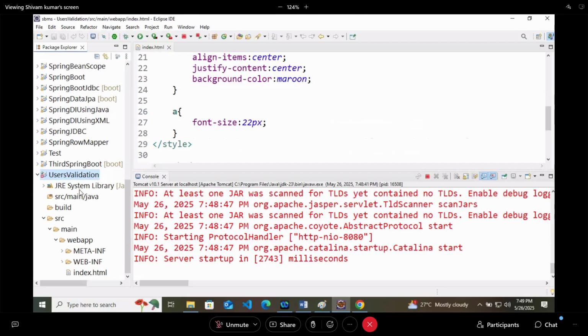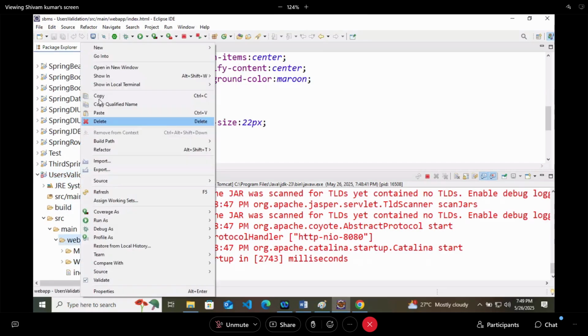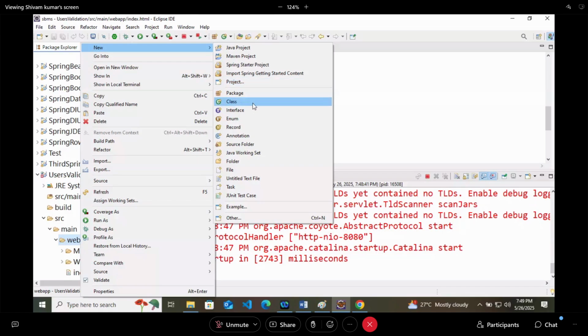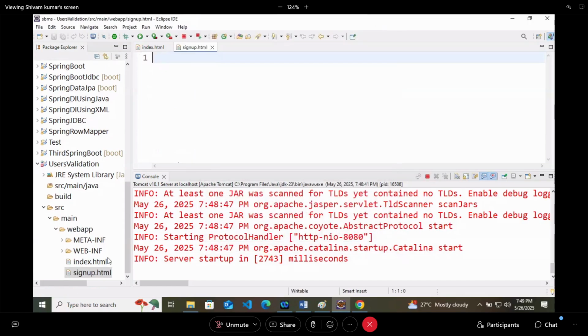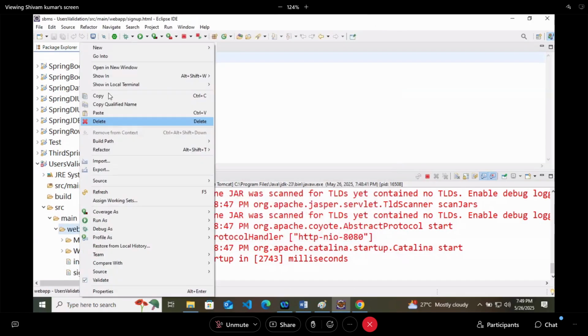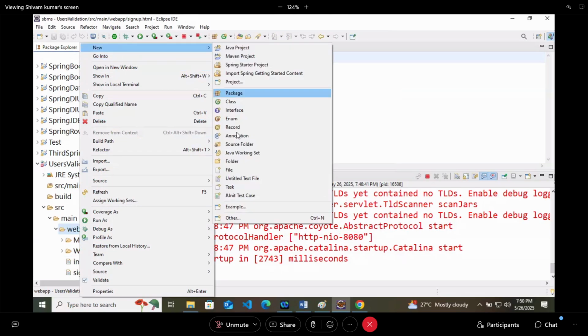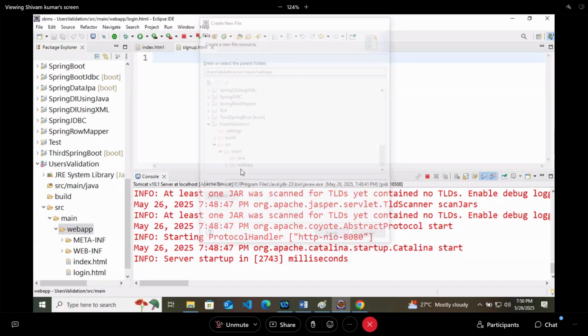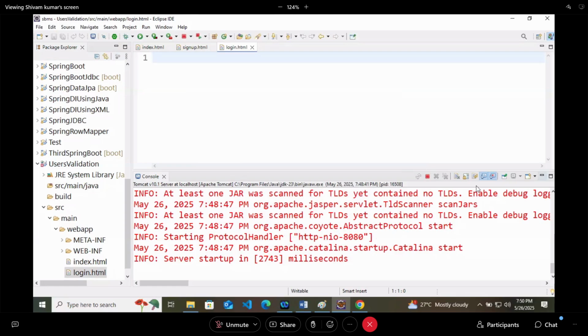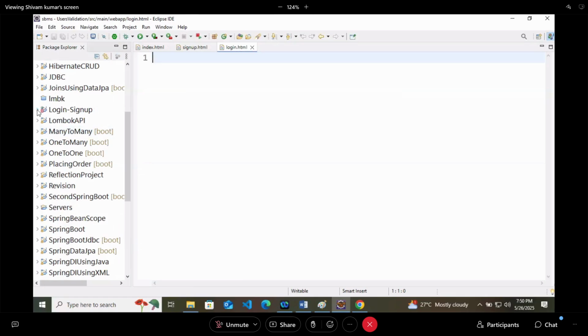So in the webapp folder, I will create signup.html, and one more file, login.html. Yesterday we created the content, so I will just copy paste.